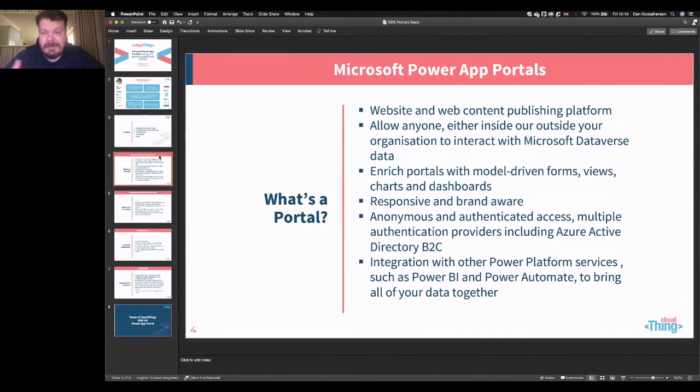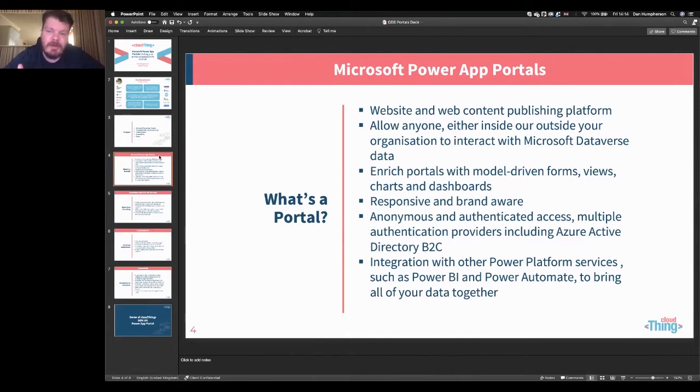Power App portals, as I said, integrate with the Power Platform as a whole. One of the key things for Gov UK portals is being able to build out and design your forms, your views, charts, dashboards, all in a familiar environment.